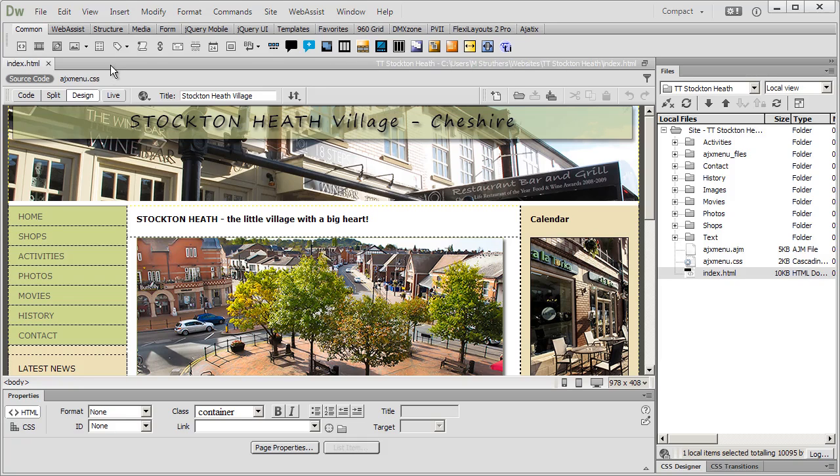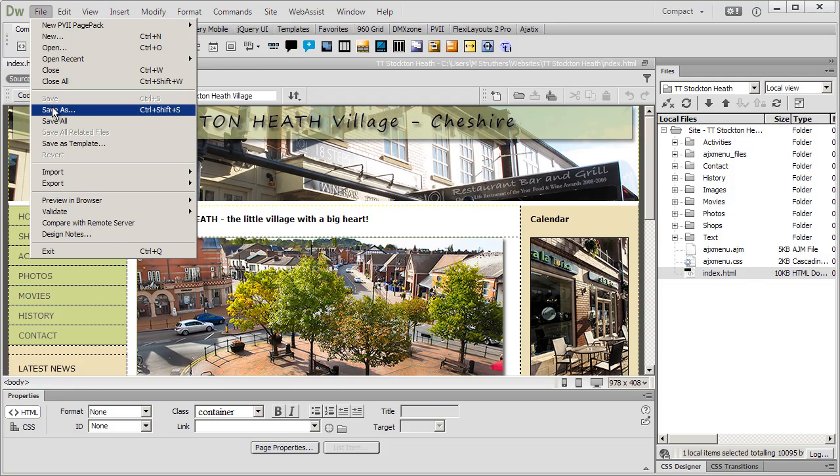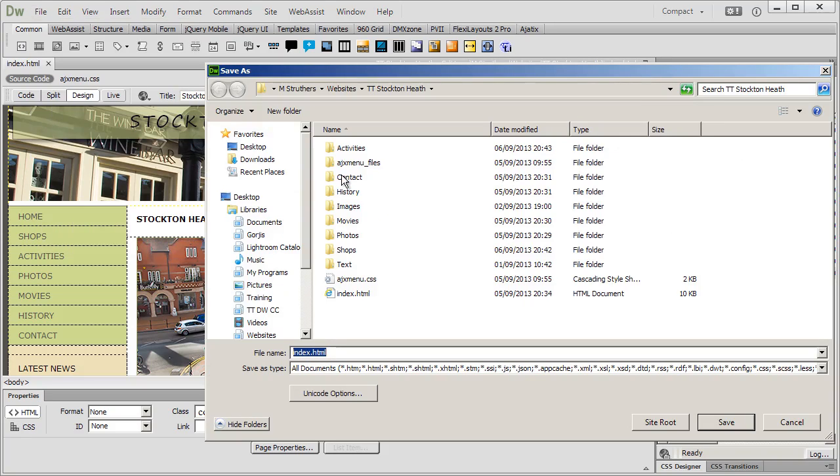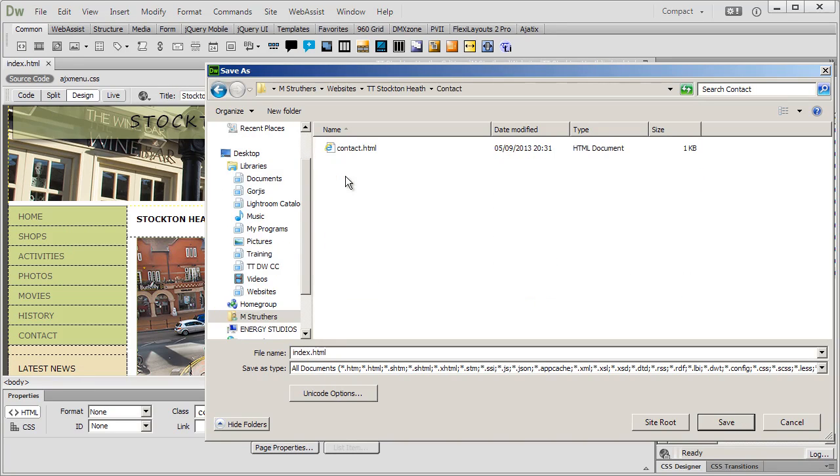And now, because we automatically revert back to our index page, I'm going to go through exactly the same process for all the other different pages that we set up in the previous lesson. So once more, I'll come up to File, and then run down to Save As. And then, in our resulting Save As dialog, I'll open up the next folder that relates to our menu, and it's this folder here, Contact. So I'll double click on it to open it. And within here, of course, we see our contact page, the existing contact page, which is blank, remember.